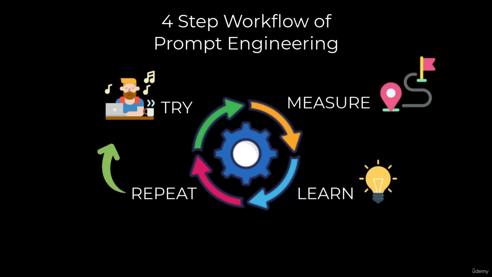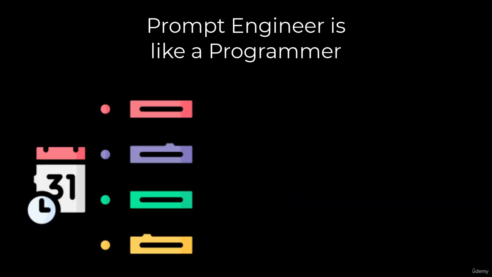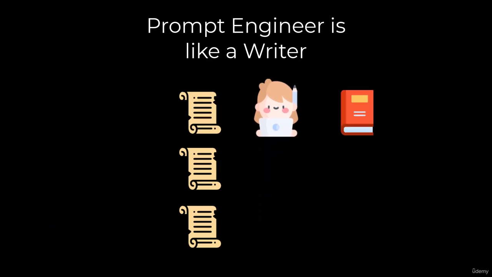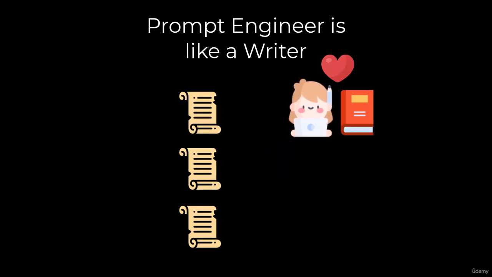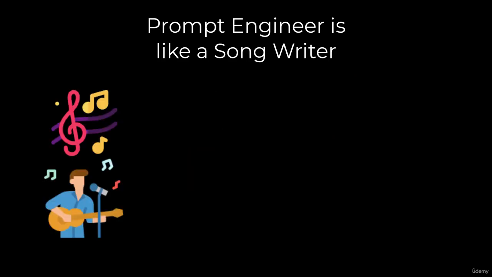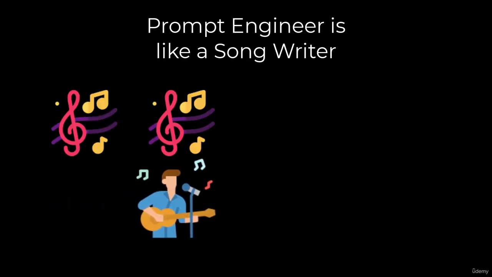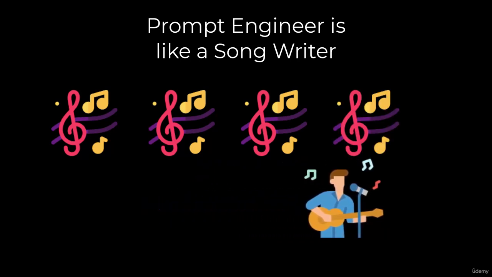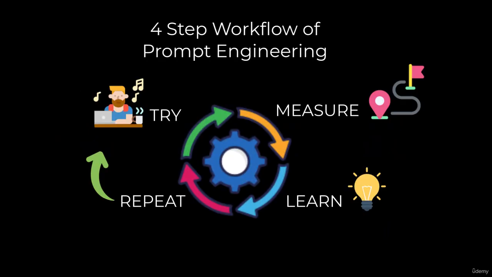Comparing the job of a prompt engineer with other professions, just like a programmer creates code by trial and error and continues refactoring till the software comes to a minimum viable product. Just like a writer keeps writing many drafts before the final version, or a minimum acceptable version, is achieved. A songwriter continues to experiment, come up with new tunes, new lyrics, and iterates with many versions of a song before a minimum acceptable tune is achieved. In the same way, a prompt engineer continues to experiment and refine the prompts till the desired output is achieved.